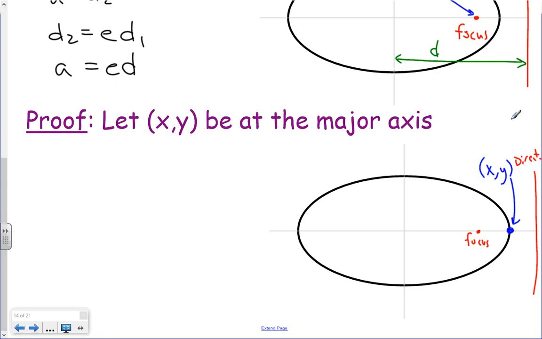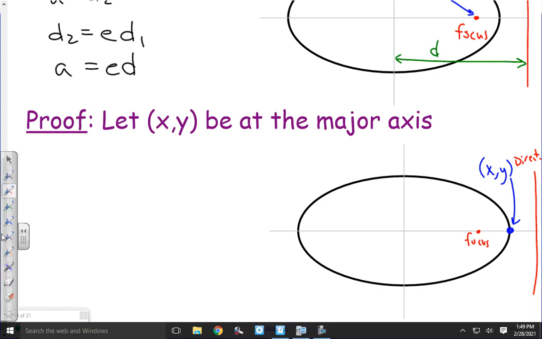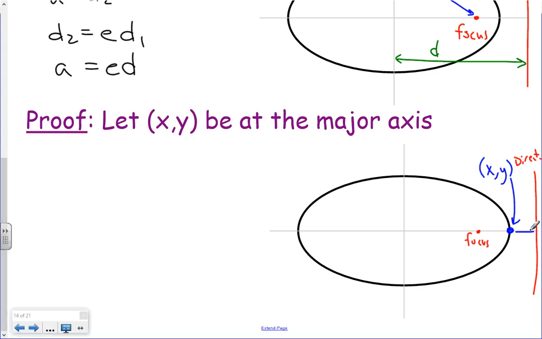All right, and let's measure a couple of distances then. If I've got a point marked, we can measure the distance from that point to the directrix. I've got to squeeze that in over here, it looks like. But this distance horizontally would be D1. And if I measure the distance from that point to the focus, that's this distance right here, that would actually be D2.